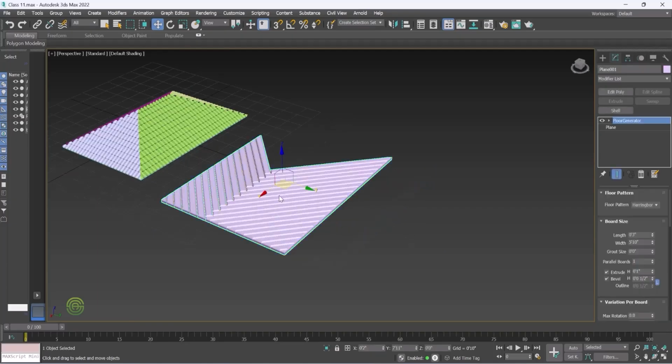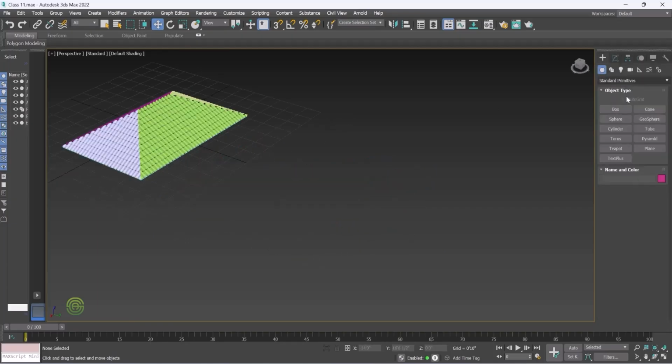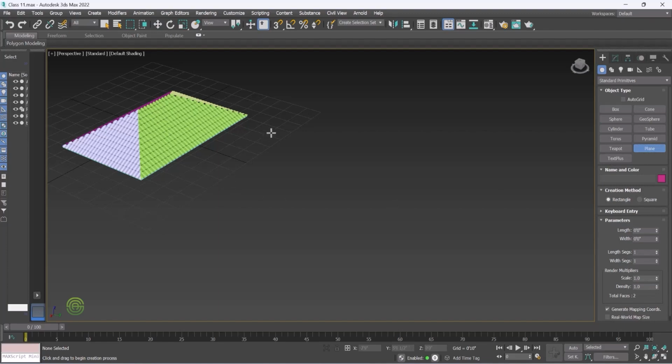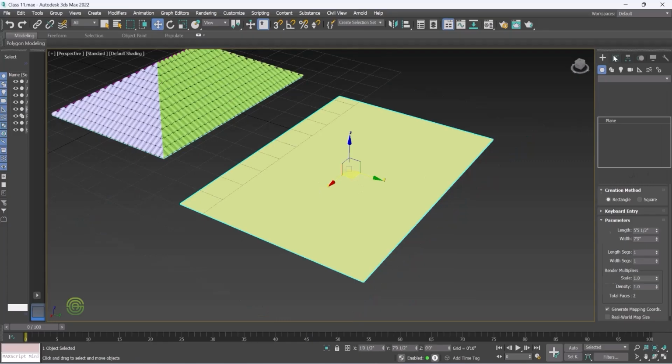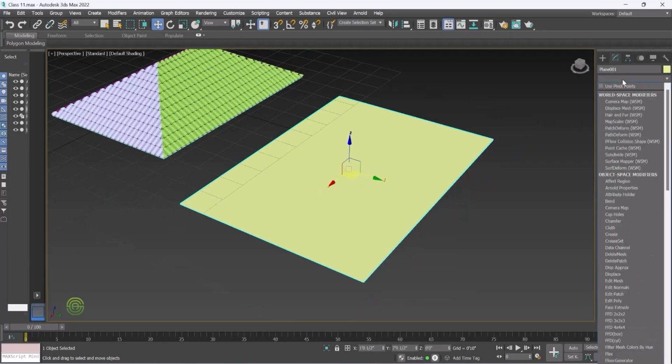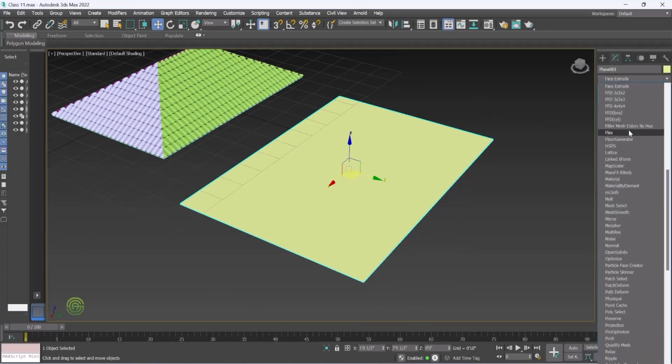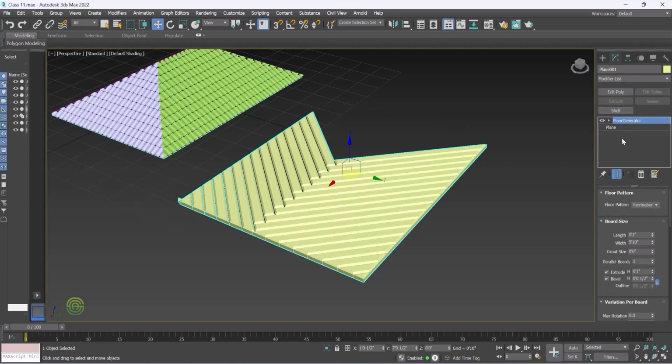Now just delete this. Now again, let's create a plane like this. Go to modify, click on F, floor generator. Now just change this to basket weave.